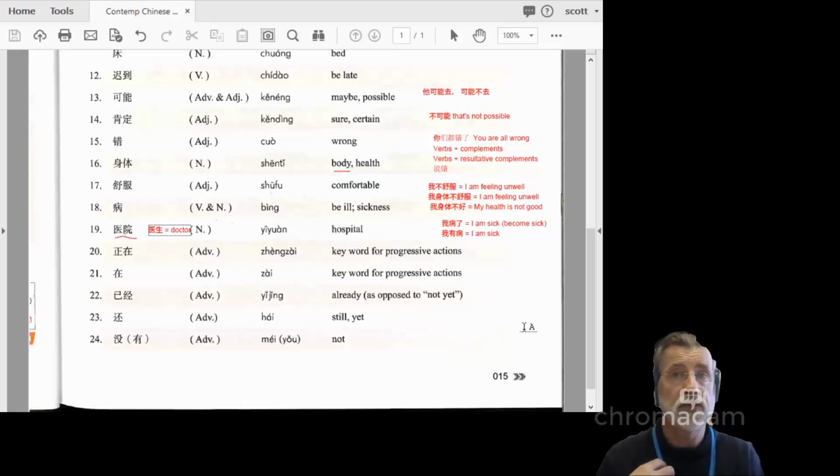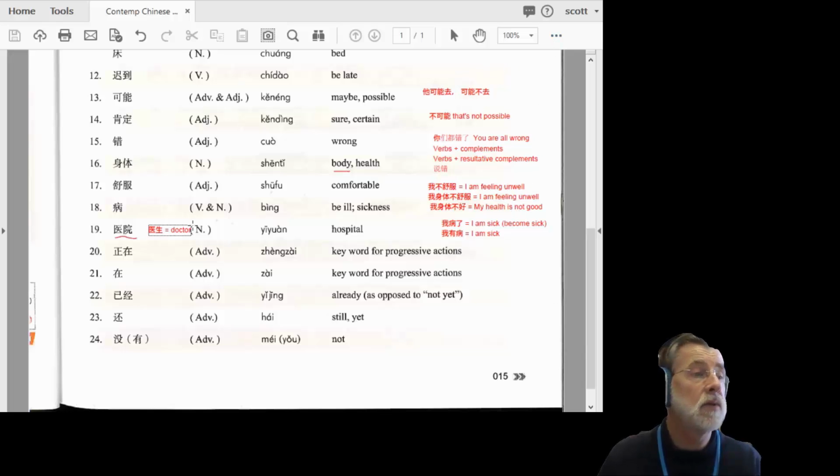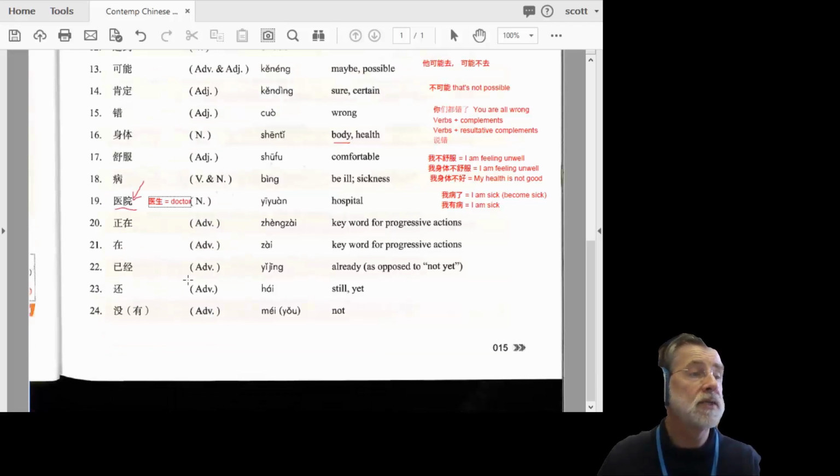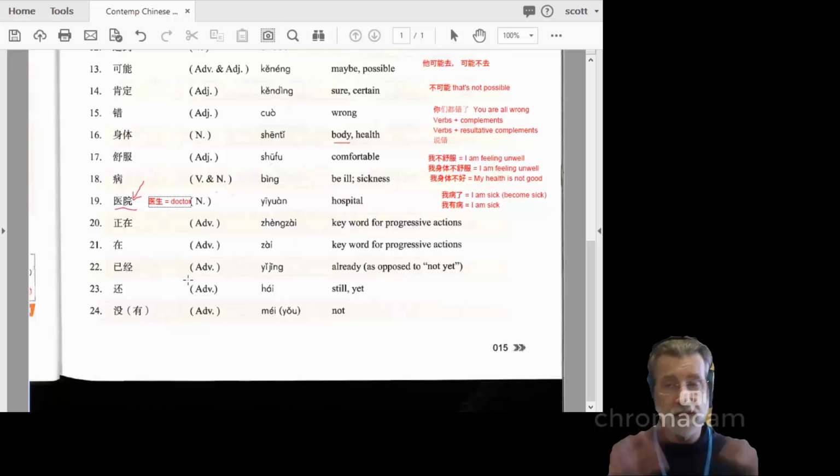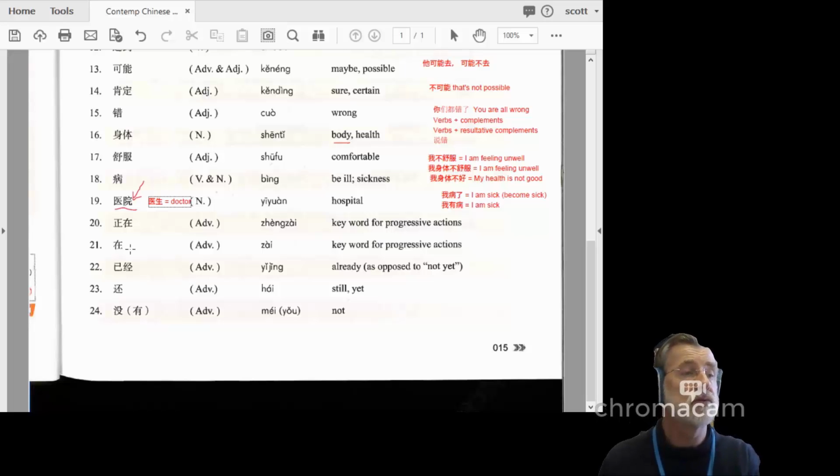So the common thing between 医生 and 学生, of course, is 生. So 生 is a person that does something specific in terms of a profession. And so 学生 is somebody whose job at the time is to study. And 医生 is somebody whose profession is medicine. So 医, and then the yuan, the second character of that, means some kind of place that is used for a specific purpose. So in this case, the place is used for the practice of medicine, yi yuan, and generally it's talking about a bigger kind of place or organization.